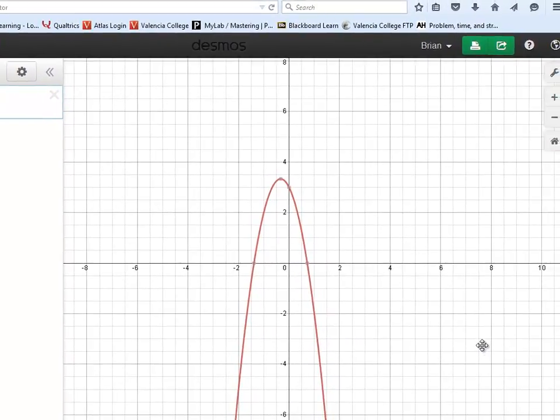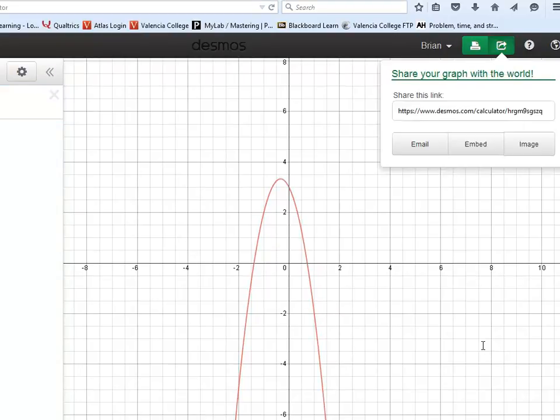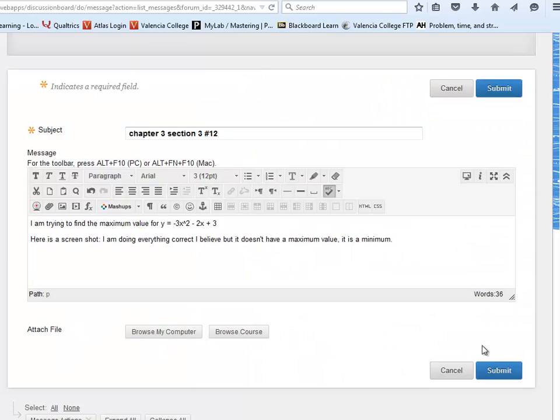So when you're logged in with your free account, up here in the right corner, there's print and there's share graph. So you can share the graph. And a couple different options here. I think probably the easiest thing for you to do is you can click to share the link and then right click and copy. And let me go back to my discussion thread. And what I could do is I'll click in here and I'll do Control V and paste it, or it's Command V if you're on a Mac.